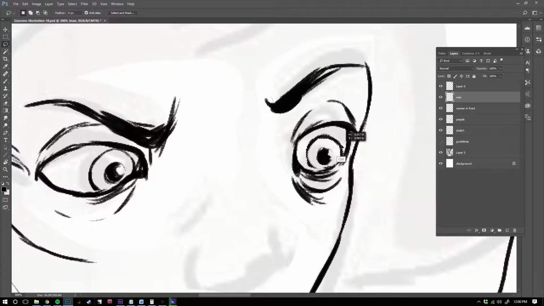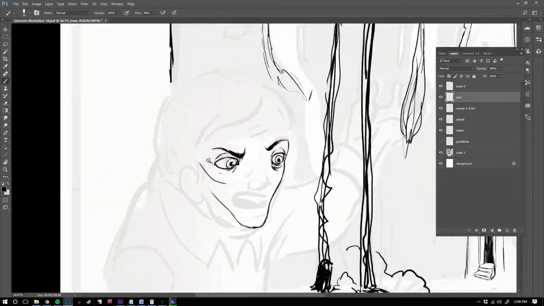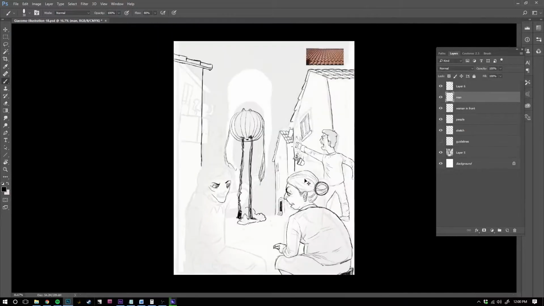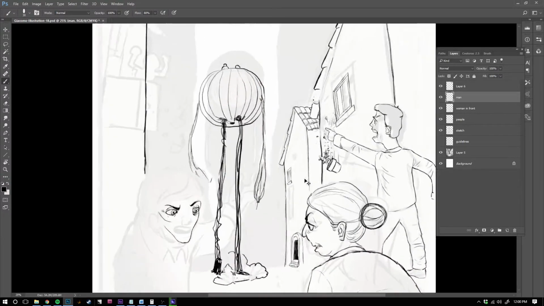I don't know what I was previously talking about. You guys got to try drawing and talking at the same time. It's quite a challenge. It makes me think of a musician who has to play an instrument and dance at the same time or something. All right, so now it looks like he's looking at her a bit more. Yeah, I would say so.